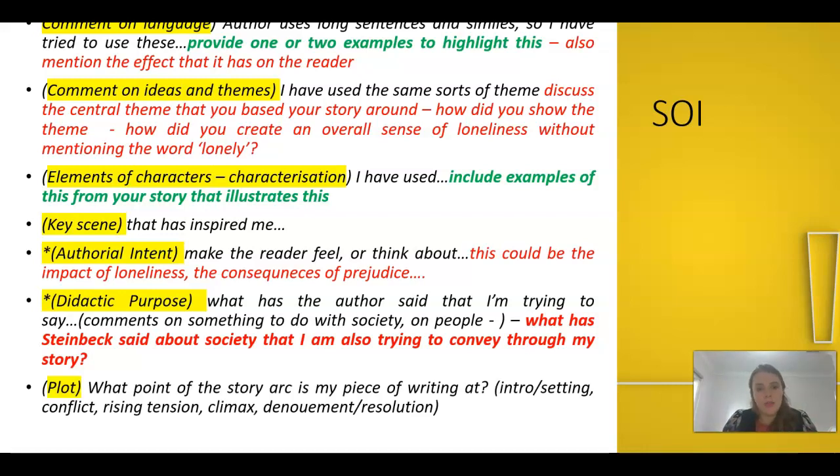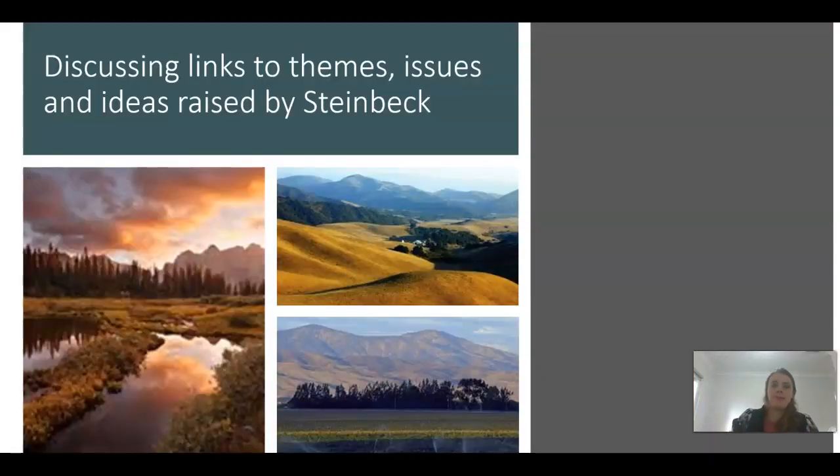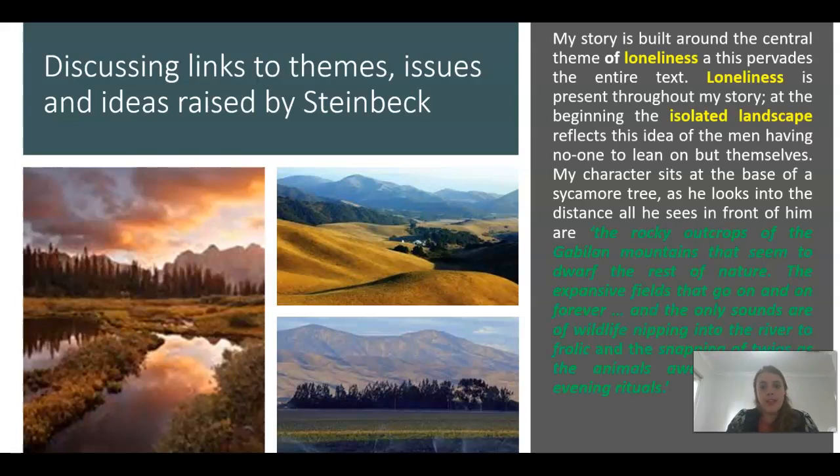Plot, what's the story? What's the point of your story? What story arc are you going through? And vocab, new words that you're going to use or ways that you're emulating Steinbeck. So you need to be linking back to the themes, the issues, or the key ideas raised in the text.